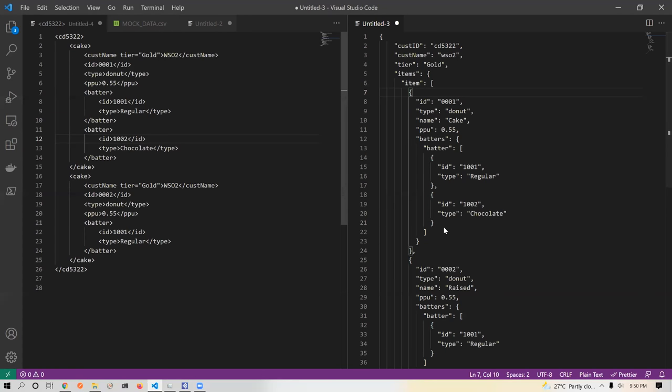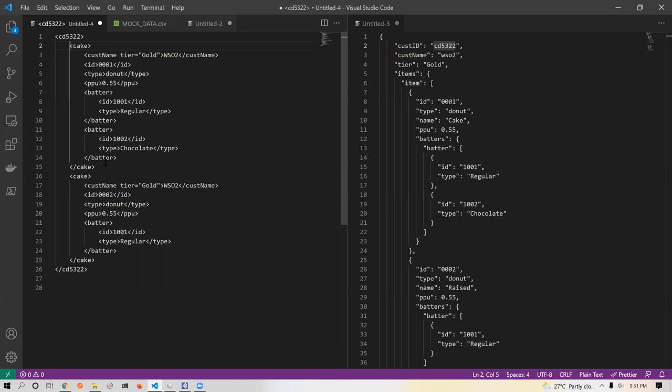So if we quickly go through this, we can see some new things here. Like in my output XML, this tag is a dynamic one. So this is coming from the customer ID of my input JSON. So in FreeMarker, we have the freedom to define dynamic tag names also. That's a really helpful one. When we are doing the integration, you know that we have lots of use cases of that. We need to do that several times, and it can be done very easily using this newly introduced method.